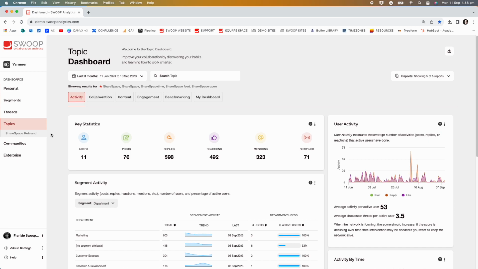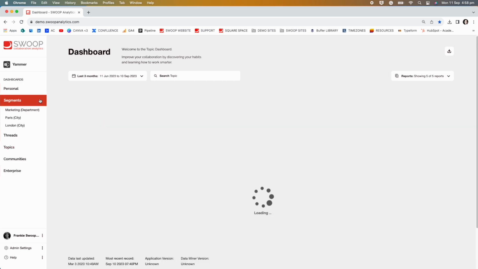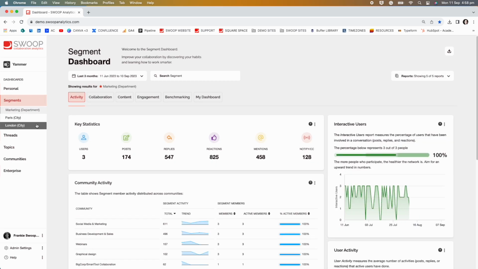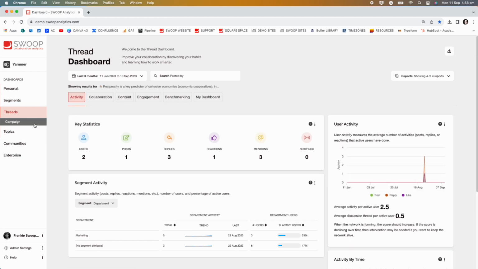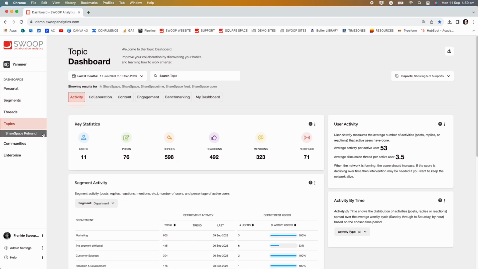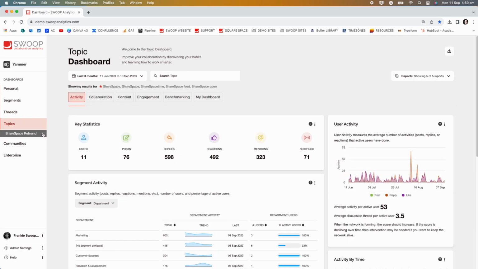Maybe you've got a certain business attribute you want to check on, a topic you want to keep an eye on, a few groups or communities that are your go-to, or maybe you're running a campaign and want to stay up to date on that thread. Well, you can keep tabs on them all easily with this feature. All your favorites will stay right where you left them in the dashboard sidebar below the dashboard heading of your choosing. Just click on the heading and they shall appear, ready and waiting.